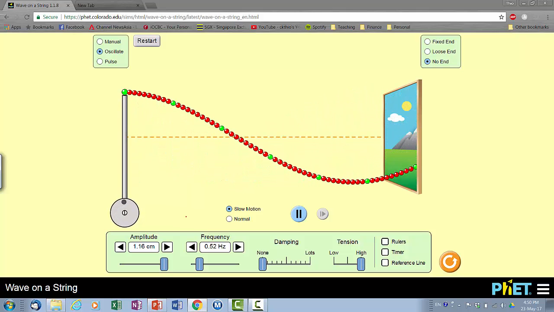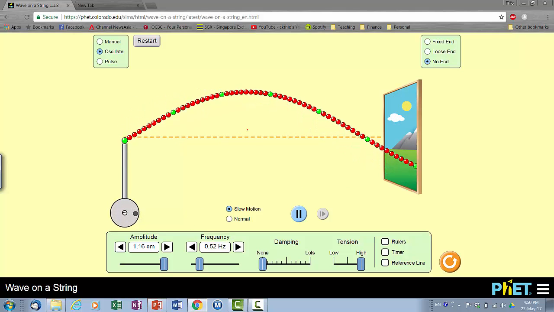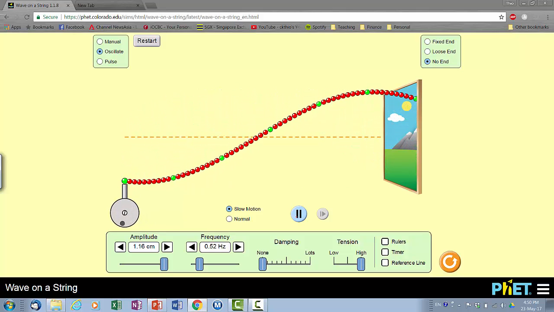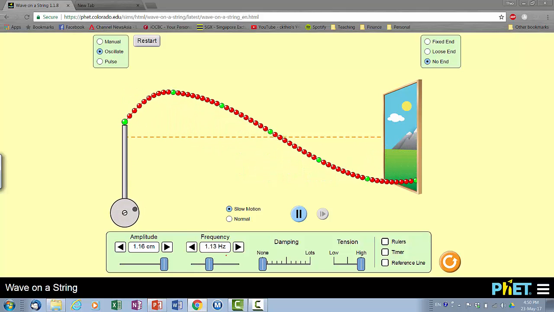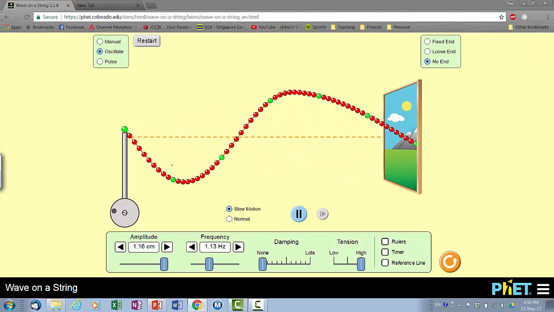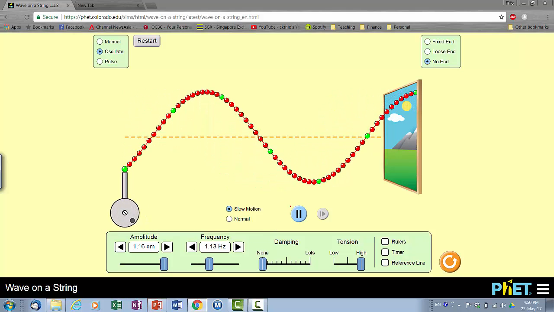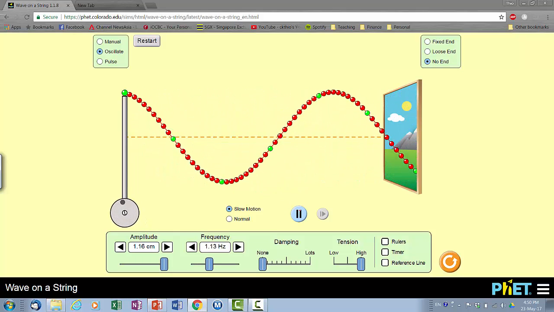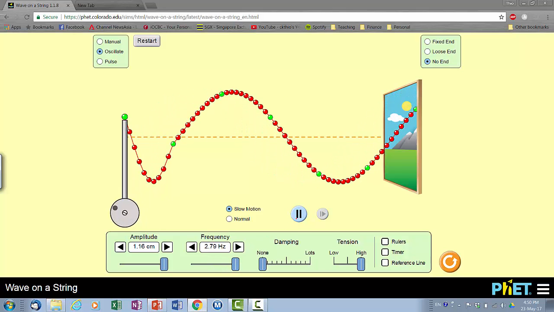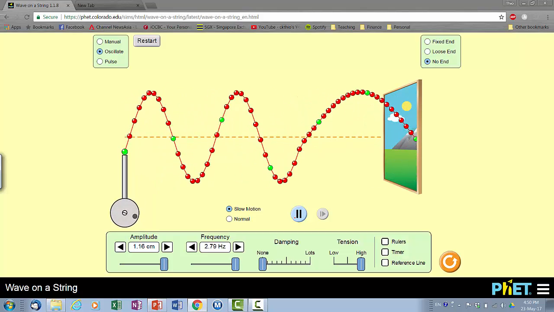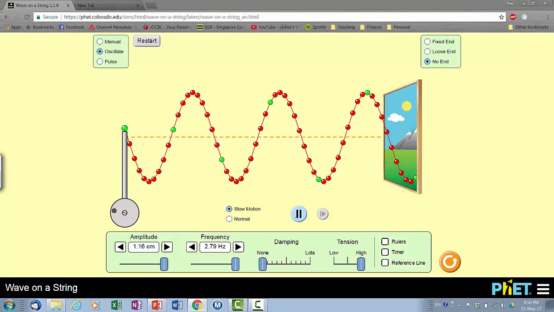So you see that the repetition isn't as much, and the wavelength is in fact very long. Let's increase it slightly. You find that this one goes faster, and the wavelength correspondingly goes shorter. This is the wavelength, and you find that it is this long, but if you increase the frequency, the wavelength will decrease.